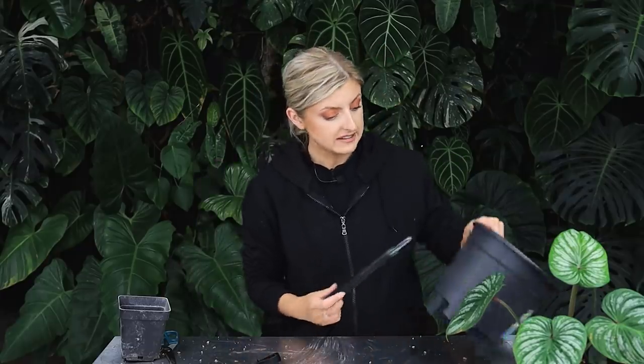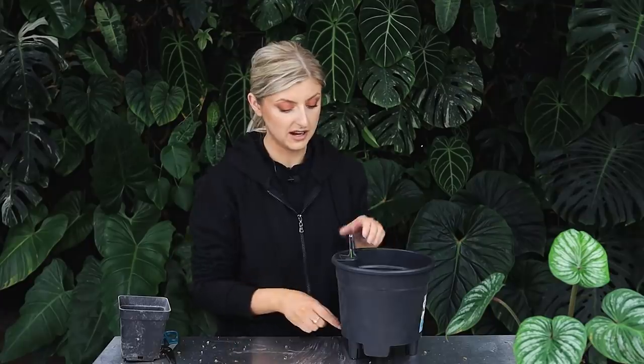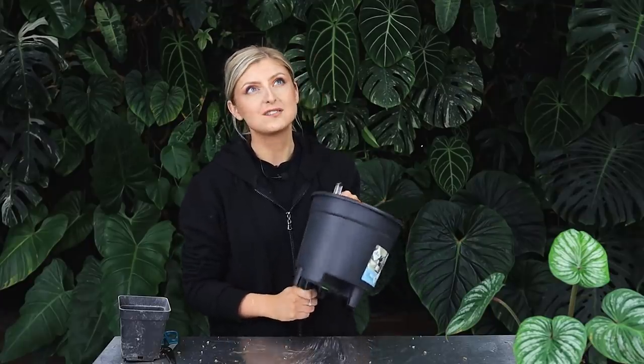I think you can get height out of it without. So my best advice, sorry it's long: wait till you've either got some aerials or some height on the plant, but definitely if you see a leaf start to get smaller, you can look at it and go, okay, it probably should be on a pole. Pole it if you can. Try not to leave it too long. I've done that too many times and I've had some gnarly plants.